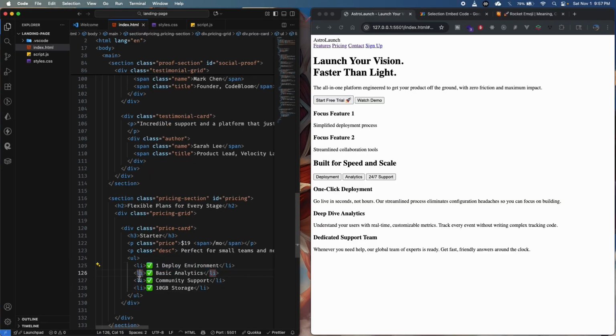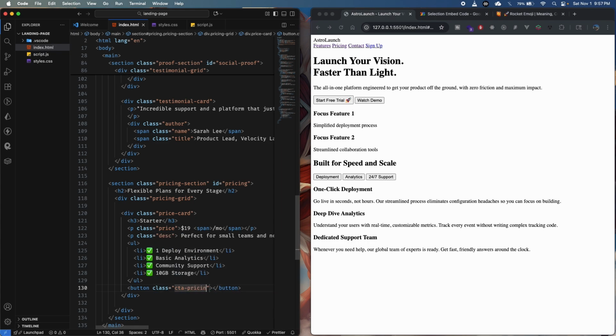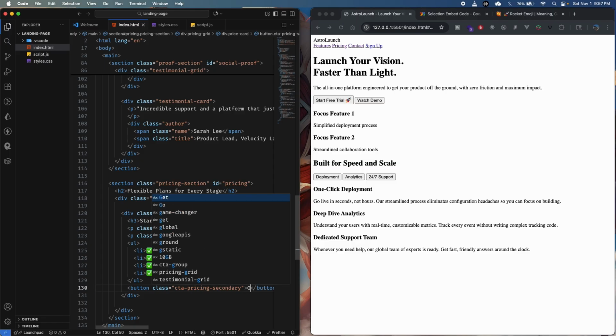You see we have four LIs here: a green checkmark and then some text. Nothing fancy. Next to the UL, I want to use a button. The button is going to have the class of CTA pricing secondary, and the text is going to be get started.